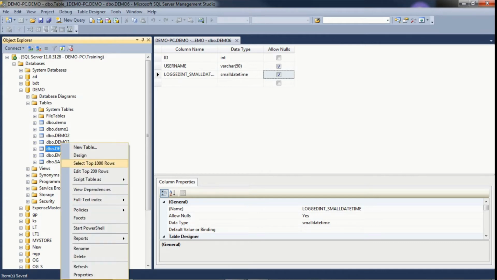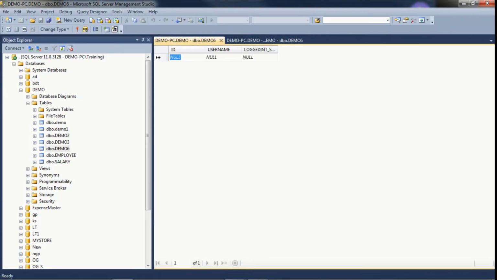We'll insert some records. Edit top 200 rows. So we will enter some values here. 1. I'm giving my username as demo. Logged in date I'm giving as 091012. So in previous example we had seen with the date time it will allow fractional seconds also, whereas in small date time it will allow only hours, minutes and seconds.